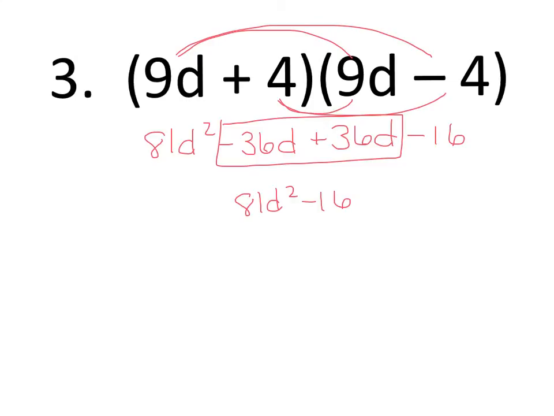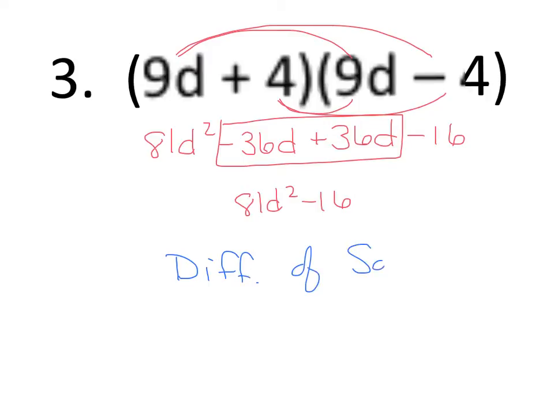And so the name difference of squares actually comes from the ending part. If I look at this, I have a difference, and I technically could take the square root of both of those, and we'll talk more about that later in this chapter. But difference of squares, same thing, but one has a minus, one has a plus, okay? So difference of squares.